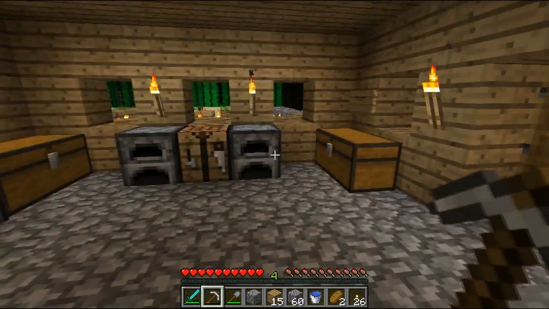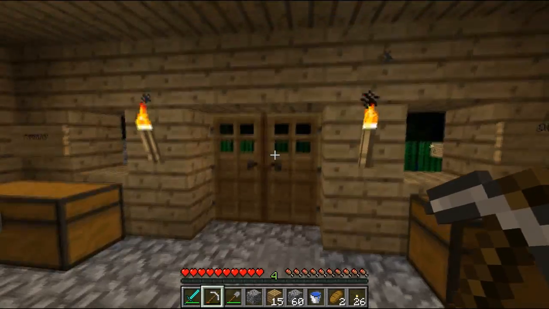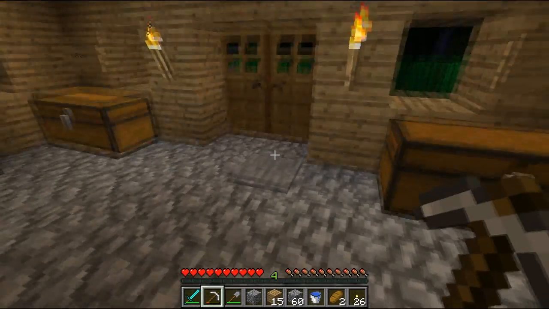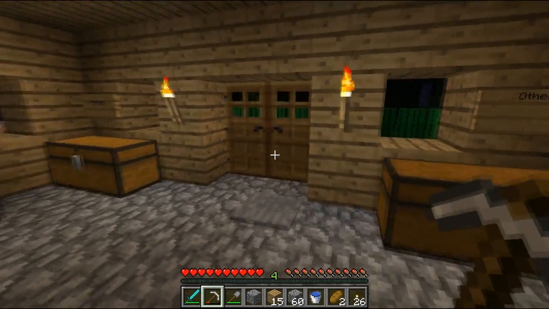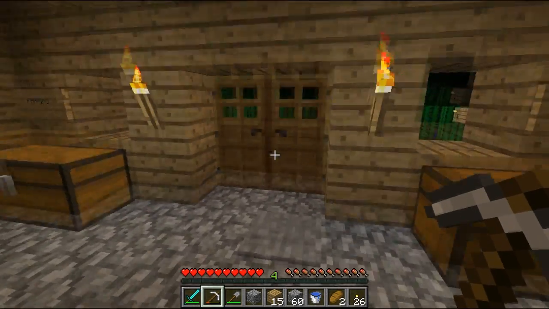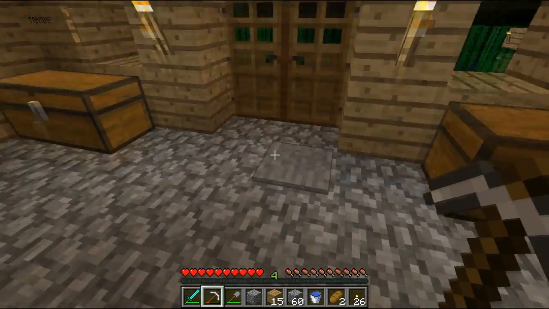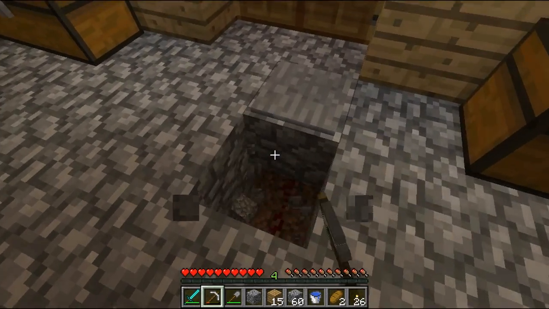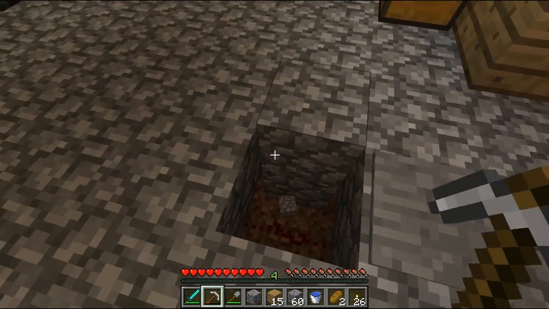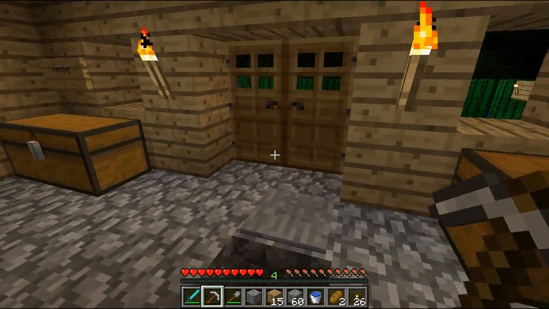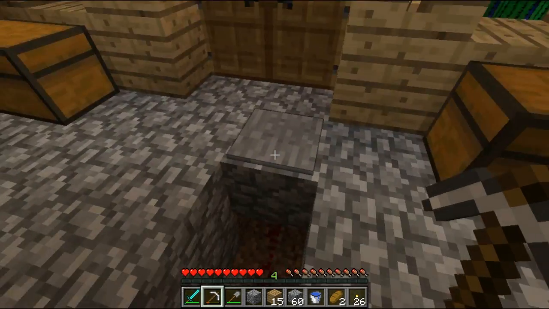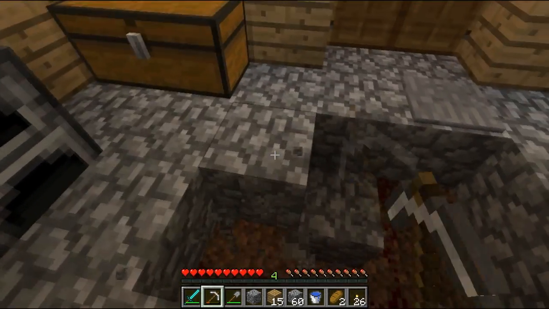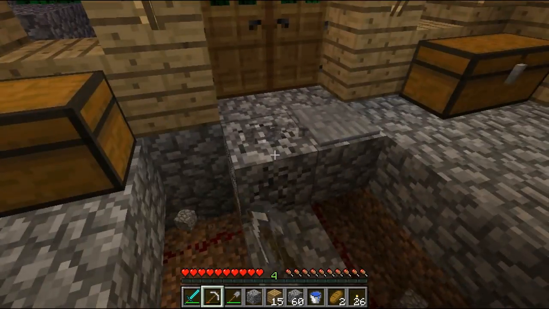But before we do get into making this portal itself, I just want to show you this door system. If you remember from last episode, it was really buggy and one door was opening, one door wasn't. Anyway, I've sorted it out, but it's only got one pressure pad, so if you open that door, you have to run in diagonally to close it all. I've got the pressure pad there, and I've basically got an inverter.